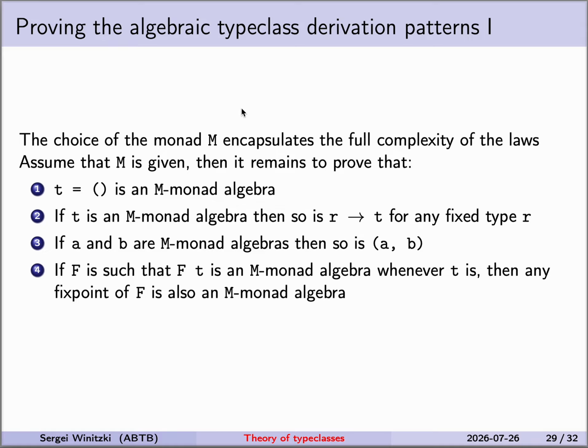So this difficulty that I was talking about in the previous tutorial, about the difficulty of finding this monad M, is because the choice of this monad must encapsulate the full complexity of the laws of this type class together with all the complexity of its operations. So somehow this must be chosen into a single monad M that is magically able to enforce all of this, both the operations, induce the operations, and enforce the laws through its monad algebra laws.